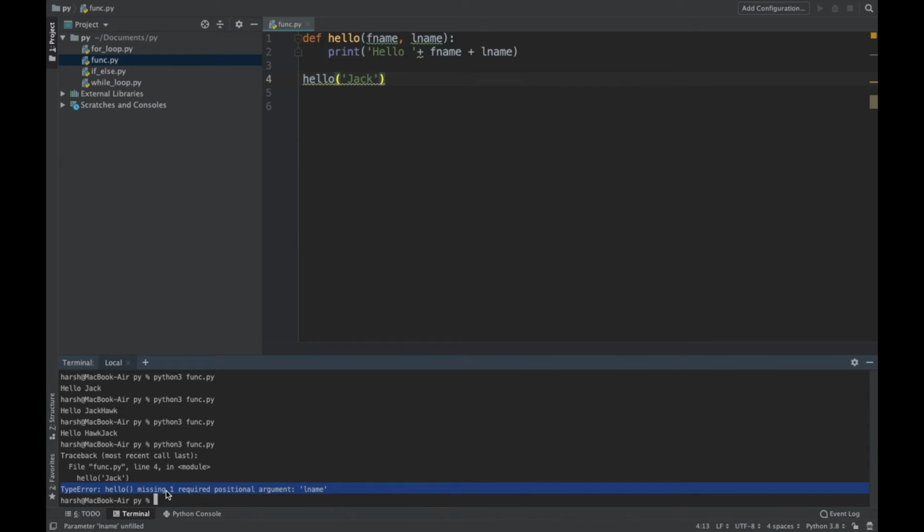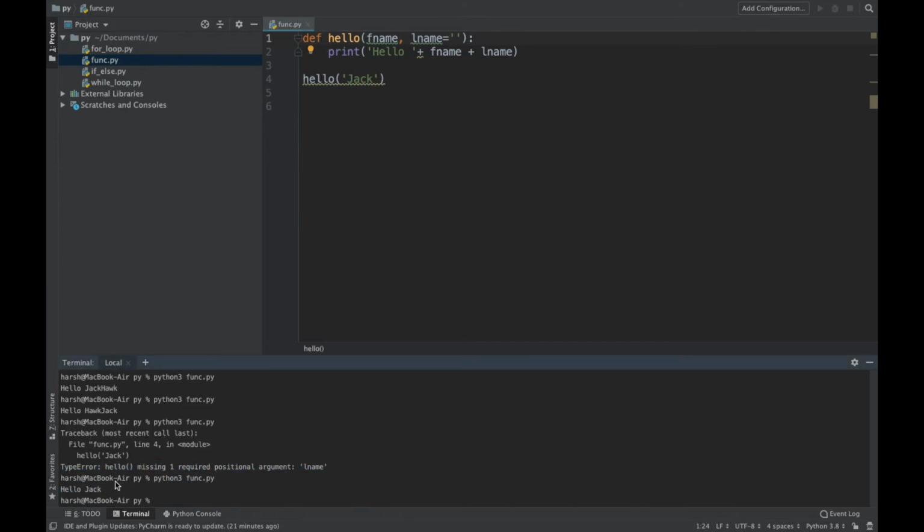This scenario can be cured by using default parameters. What are default parameters? We know what parameters are, but we are already pre-assigning a default value to those parameters just in case we do not reassign them again. How can I do that? Just by editing the function definition, where I have specified parameters, I'll just assign it as an empty string, which means that even if I have not given the second parameter here, the L name will be assigned as a blank string. I should not receive this error now. It should be cured. Yes, I got hello Jack.